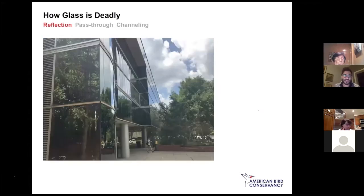And then an image on the other side of the building. Really, humans can't perceive the reflection either when you really think about it. That's how perfect they are on this mirrored building. But we see the building components and understand that there's more to that reflection, because birds are so much smaller than us and because their vision is so much more focused, they don't detect that window is part of a larger structural system and they don't detect that building as mass.